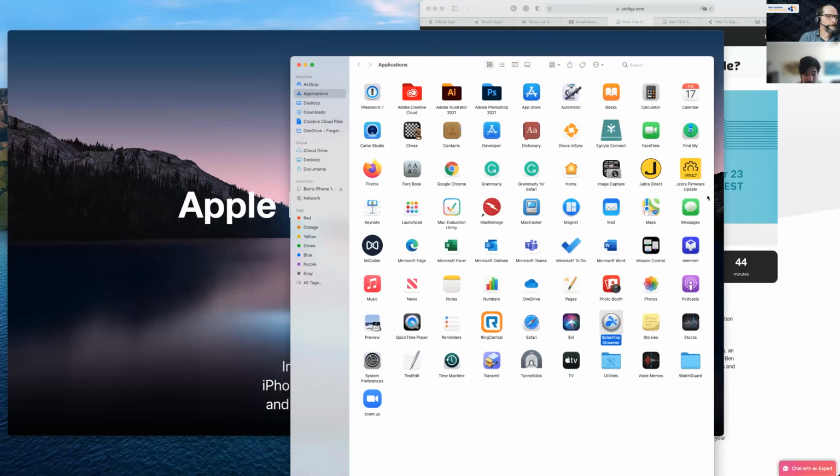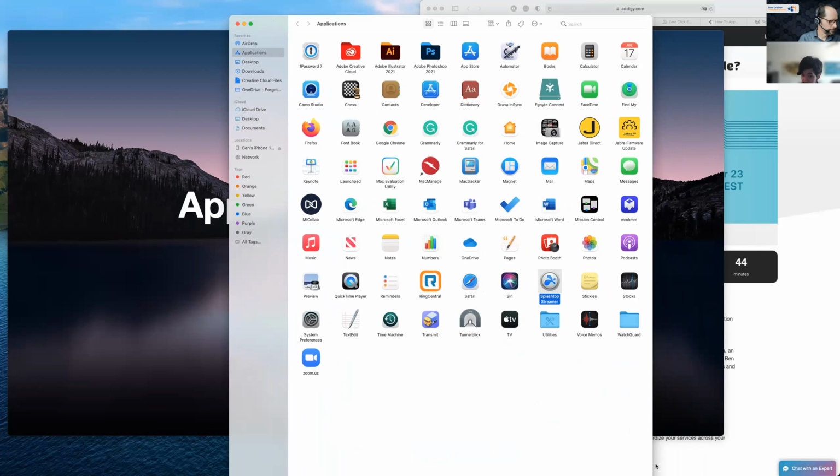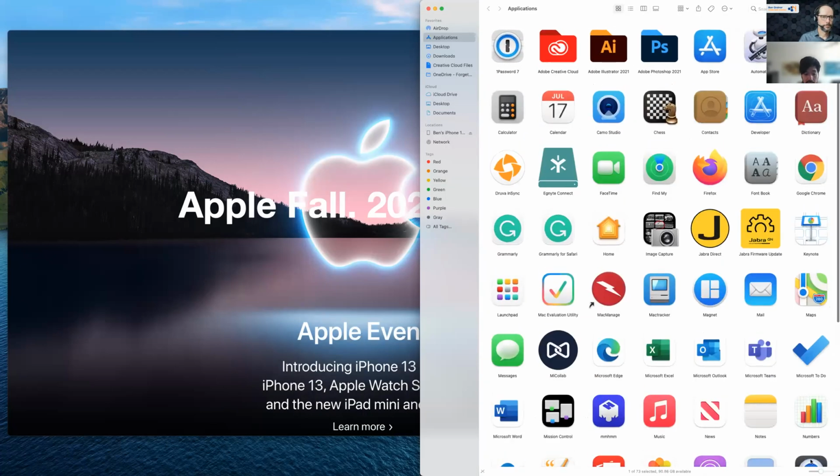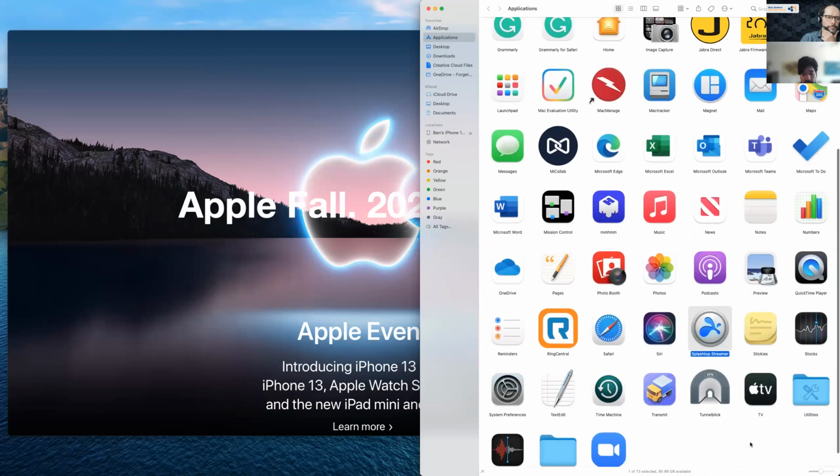Some other great things about Splashtop, it's very, very transparent about letting you know when an administrator is joining you for a session. There's a great little pop-up in the top corner that will appear when a session is live. So it's all very transparent. You can see Ben's brought it up here. Yeah, there is the splashtopstreamer.app file itself.